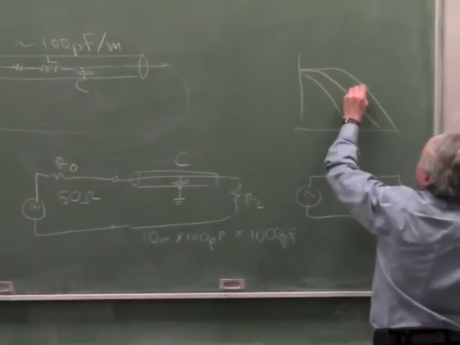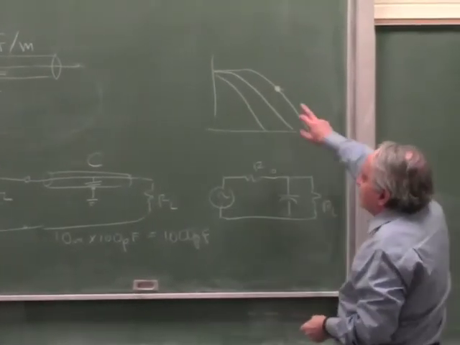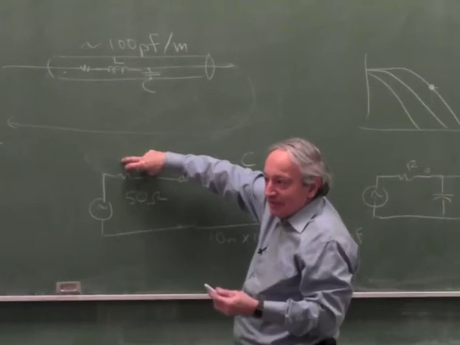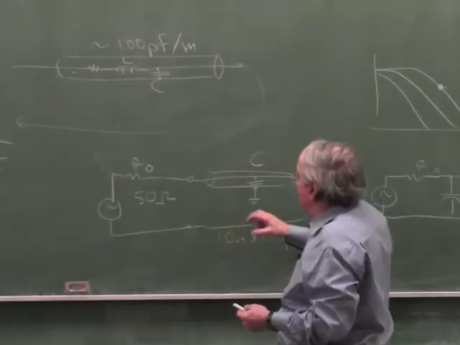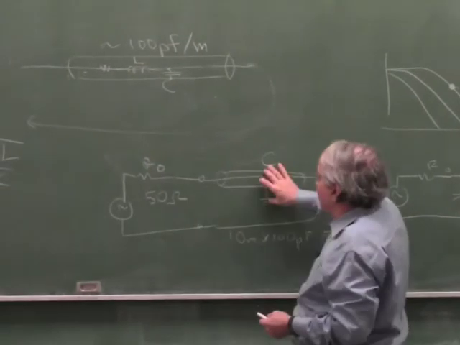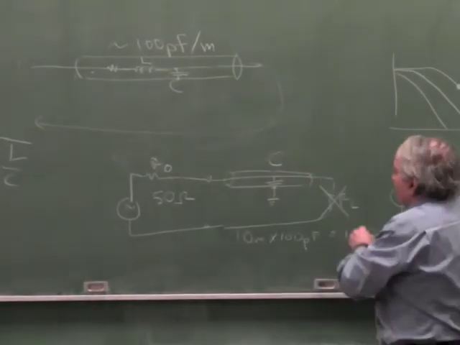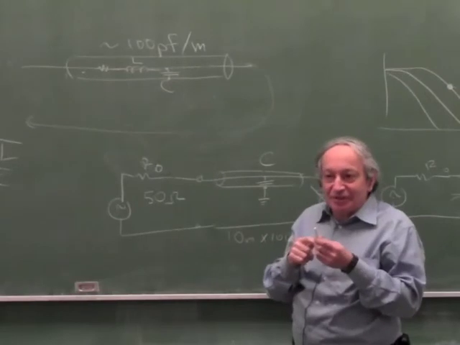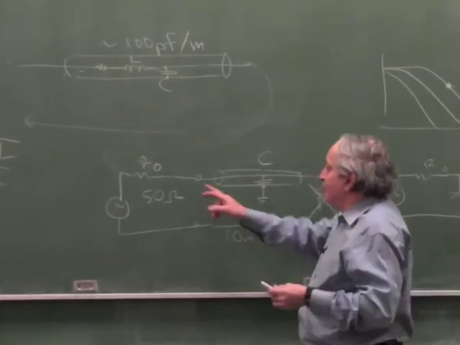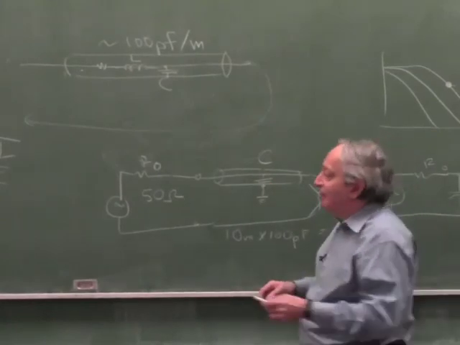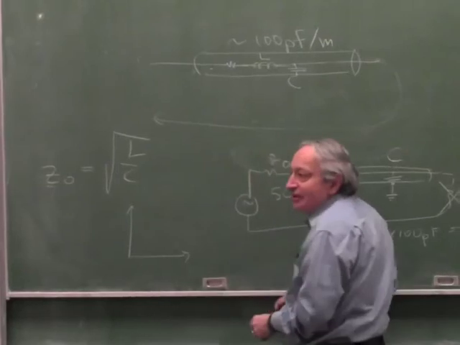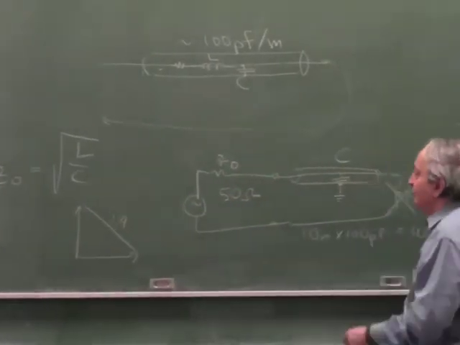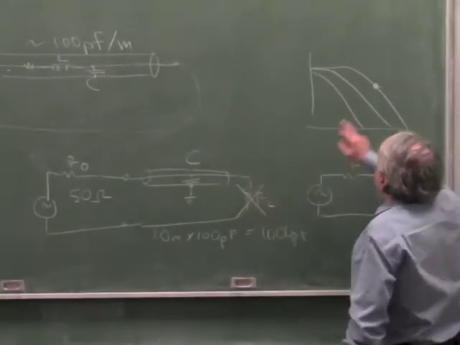So that corner frequency, the 3 dB point, I can easily calculate, because the 3 dB point is where this impedance equals this impedance. Okay? That's the definition of the 3 dB point. Now please note that because one is capacitive and one is resistive, when this impedance equals this impedance, the voltage doesn't fall to half, because the impedances are out of phase. There are two vectors 90 degrees out of phase, right? You remember that from somewhere. So when the two impedances are equal, the voltage only drops to 0.7, because when you take two equal vectors at 90 degrees, the sum is only 1.4 times one of them, not 2. So when this equals this, the voltage drops to 0.7, which is the 3 dB point.